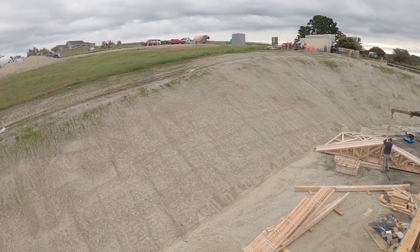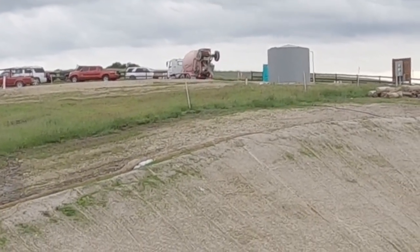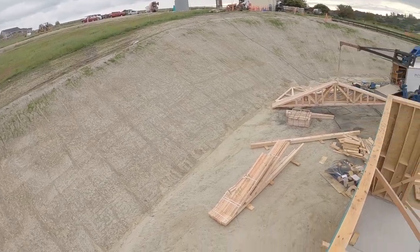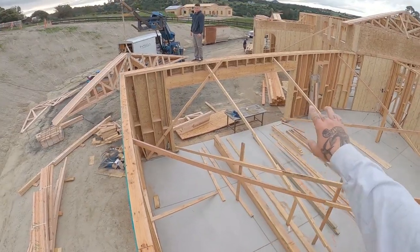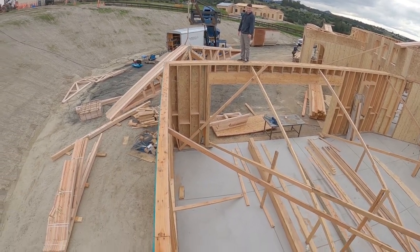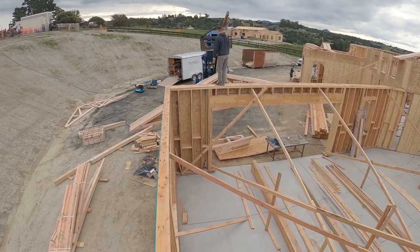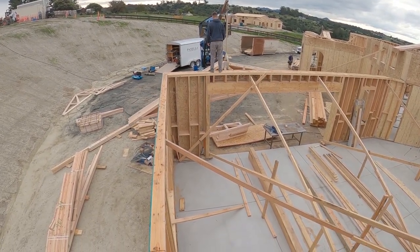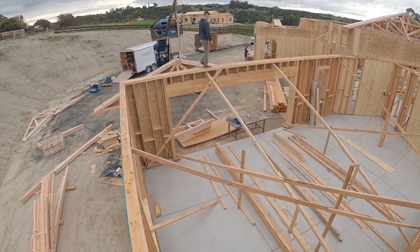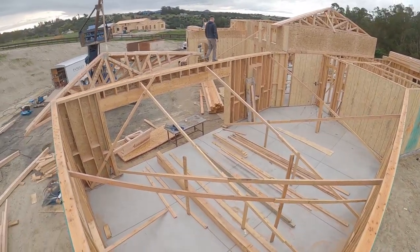That's a buddy of mine's mom right there — I love seeing that truck around. It's a breast cancer awareness truck, my friend's mom drives it. You want to walk those plates? It's going to go up and spin. I was joking around yesterday saying that Q can take the superhighway over there — he's got 11 and a half inches to walk on and I'll take my five and a half.